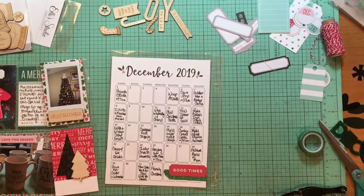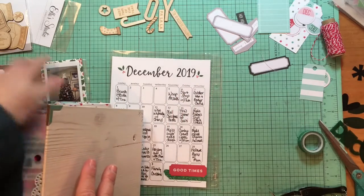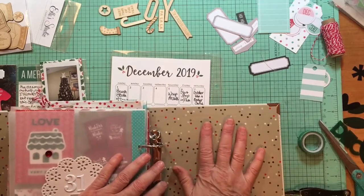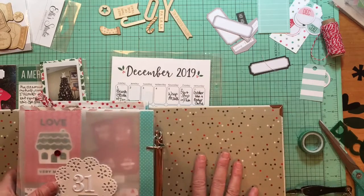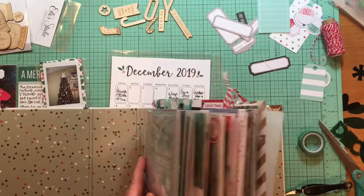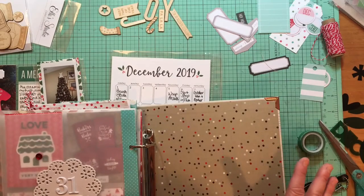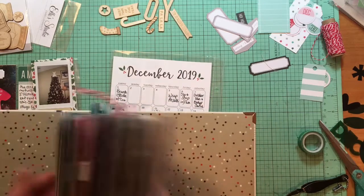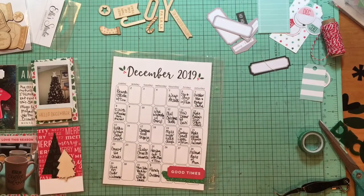Sometimes if I run out of room and this ends up being a photograph — which is what would have happened if I'd stopped before the tree stuff — sometimes I'll just tape that to the back or front cover and put something on the back of the front cover. I think I'm leaving those blank this year just because they've got a pattern to them already and I don't need anything more. Plus my supplies are not quite the exact colors — it's a little more muted than my actual supplies, but I worked with it and I was okay.